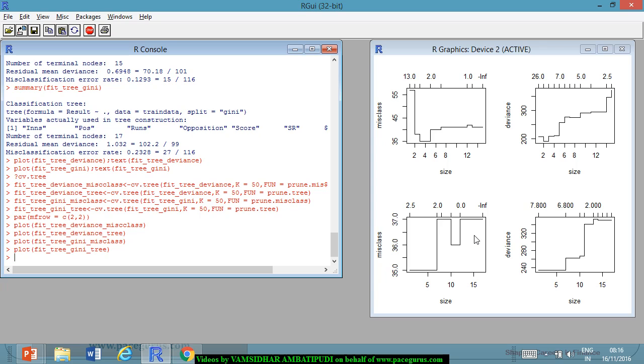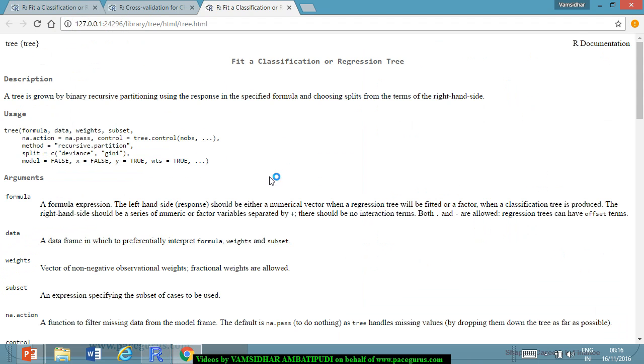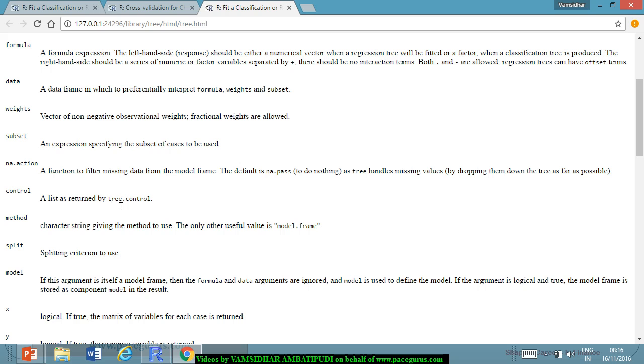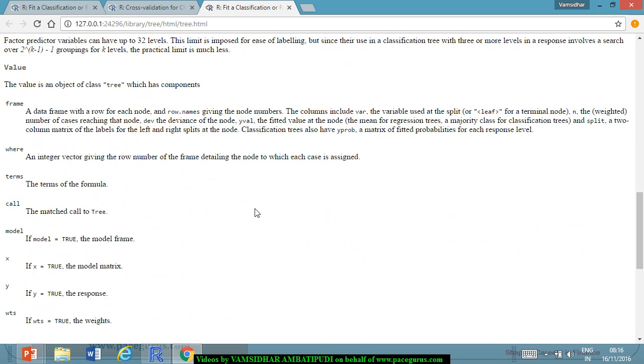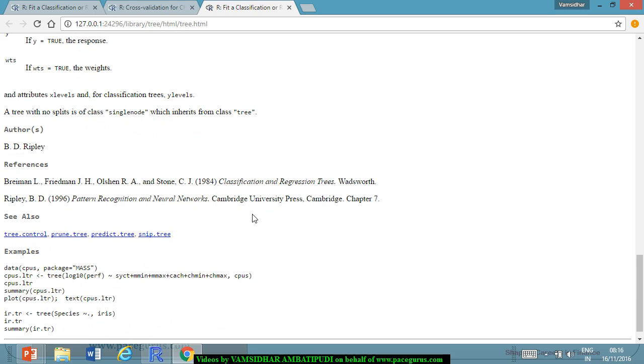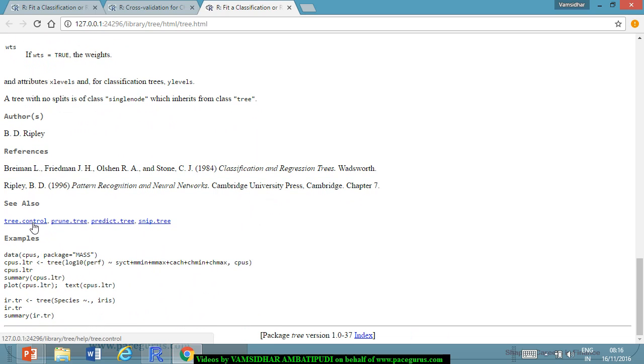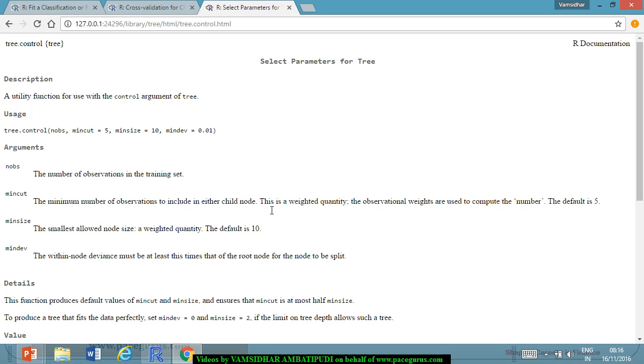The pruning of the tree I can very well go ahead with, but if you look at the tree algorithm, there is a control list returned by tree.control. So I have to set something as a part of tree.control. Let's see what is there as a part of tree.control. These are some of the things that I have to give. Either I can give the number of observations in the training set.